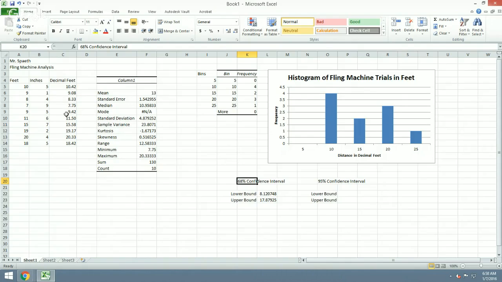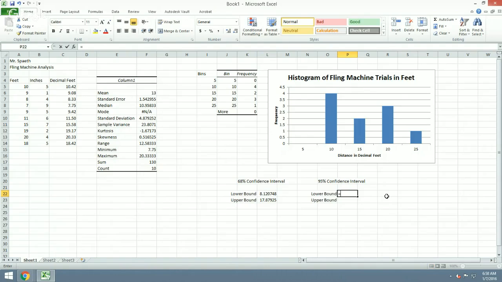Now notice there are a couple outside of that bound. I had one right here that would be outside of that bound. And then these 3 right here would be outside of that bound as well. But notice I'm saying 68% of my shots should be inside of there. So notice I had 4 of them outside, 1, 2, 3, 4. That means 6 of these trials were actually in that range. That's 60%. So that's pretty close. It's not going to be exact, but it's going to be really, really close, especially because we only have 10 trials. If we had more trials, it'd be even closer.